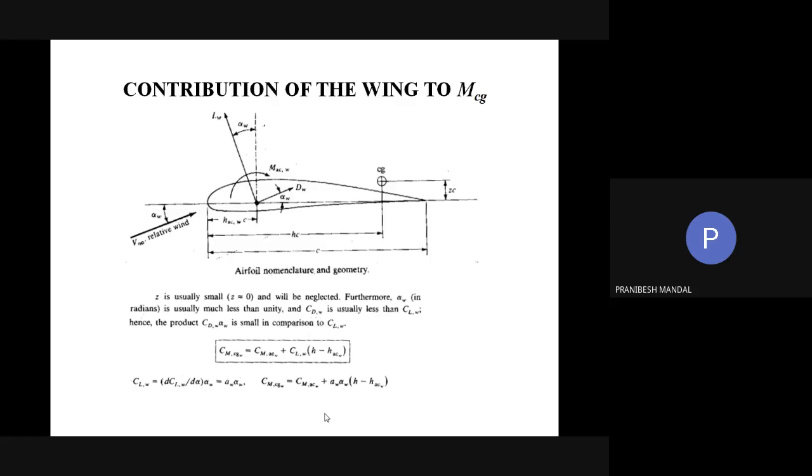Did you forget? No sir, I am checking the notes. What was the first chapter? The moment and the force, all things are provided from those particular integrations. Yes, sir. So in order to carry out those integrations, you need the wind tunnel data, isn't it? Yes, sir. So is it clear that this particular thing will be from the wind tunnel data only? Yes. Sir, is the slope AW into alpha W as a product together? No, only AW is the slope. Alpha W is the angle of attack. Okay, sir.